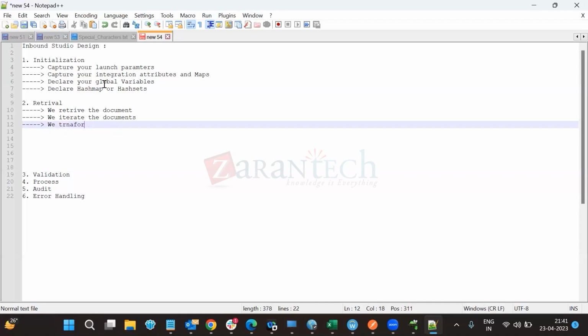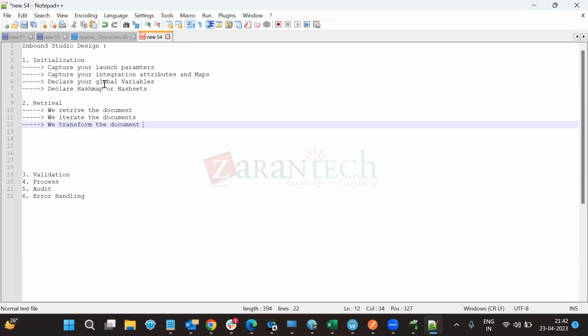When I say transform, meaning is what? Let's say we have received a document as a CSV file. Basically, go ahead and transform it into an XML. Or let's say we have received a fixed width file. We'll use something known as an XSD in order to encode it and get an XML file from there. So text to XML, that we say.